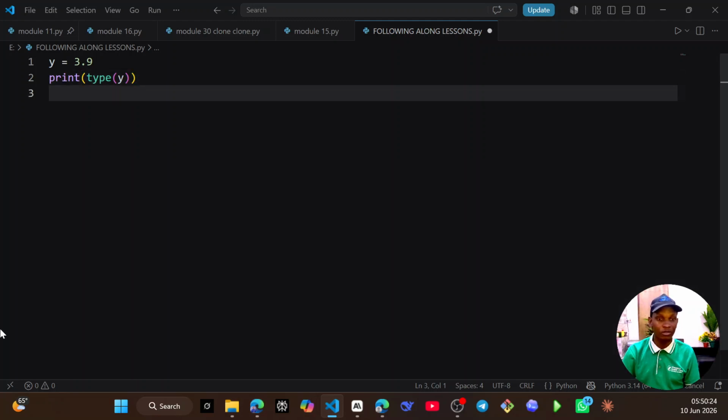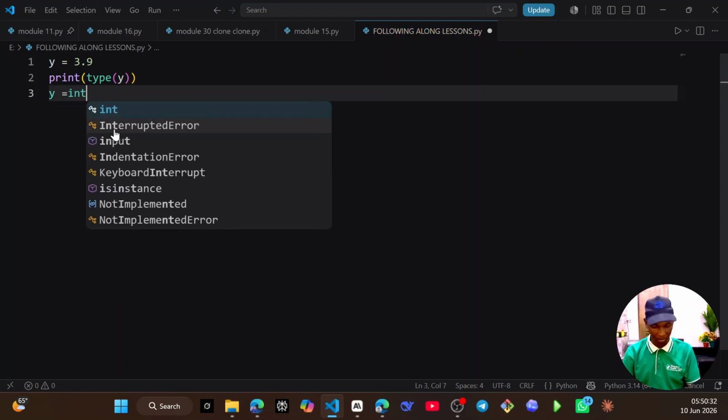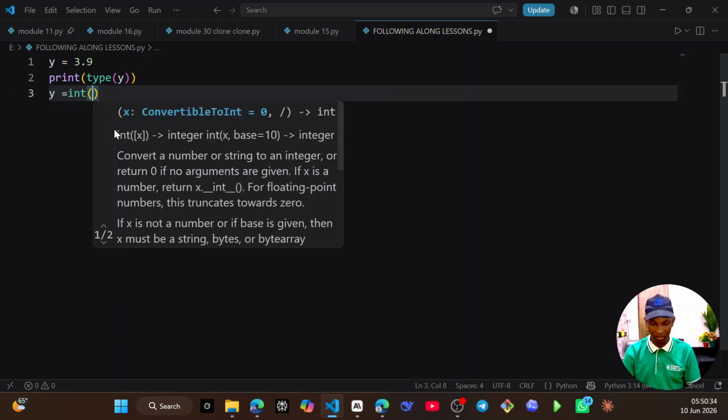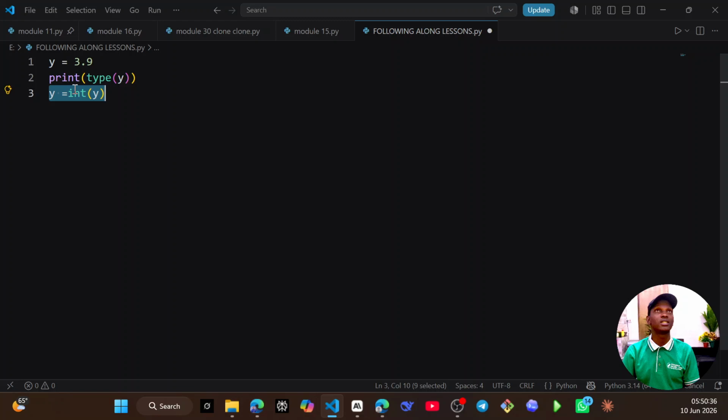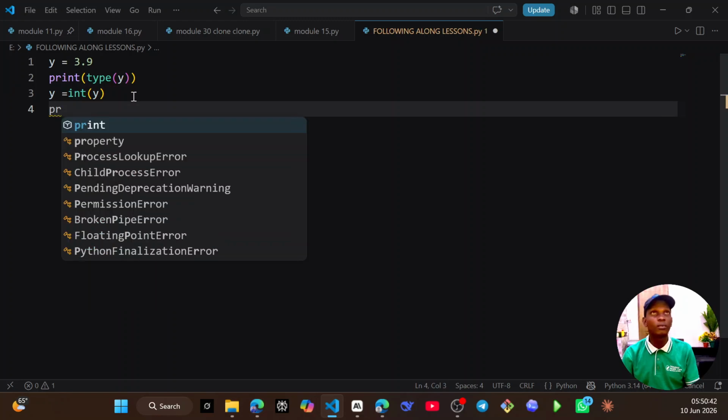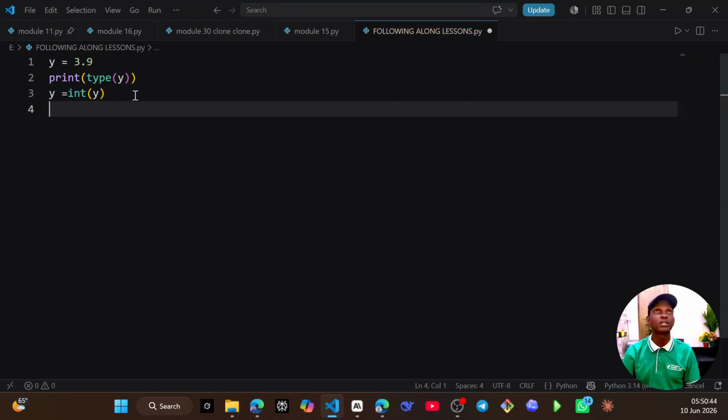In our document, if we want to convert to an integer, we say that y is equal to int y, because that y is the same as the 3.9. Now let's print the data type and see.